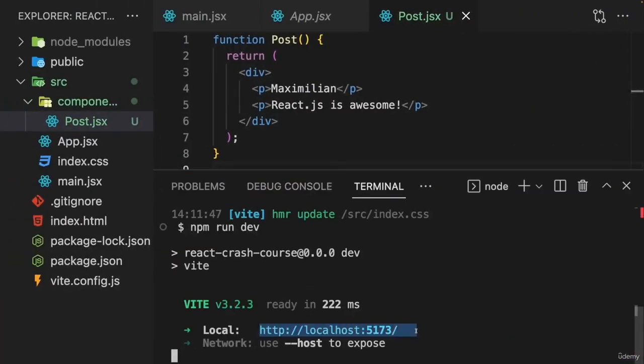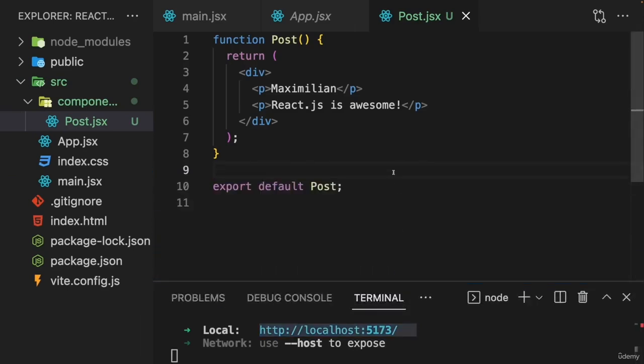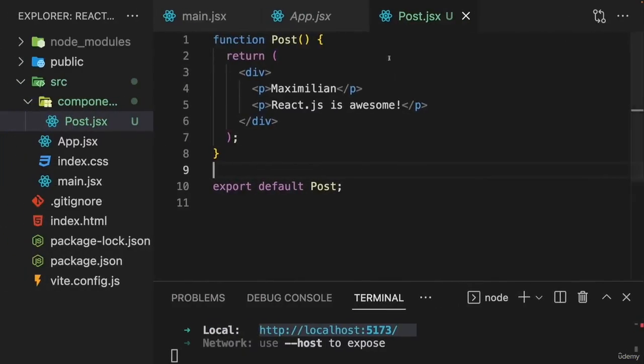In my case, localhost 5173, so that you can preview your React website there as you're building it. And it will automatically reload the website and update what you see on the screen as you make and save changes to your code. So that's why this process must keep up and running.